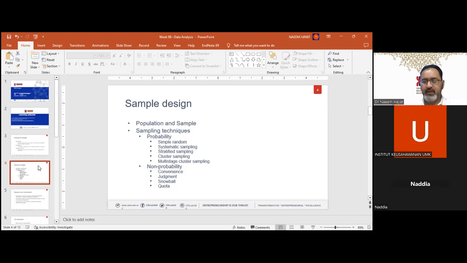Then snowball, where you have one good sample and then ask for advice or a proposal of someone else who can deliver a response. And then quota, where we decide how many samples can be collected from a certain geographical location, or the position people hold, the job position holder. So quota is a non-probability sampling.